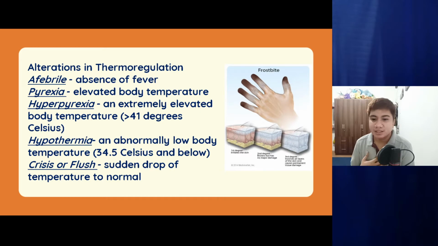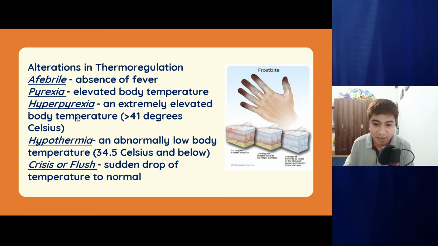This is an extremely elevated body temperature reaching 41 degrees and above. So, your body has become very hot. Hyperpyrexia. Okay, so in hyperpyrexia, usually, what we watch for is seizure. Maybe suddenly you shake because your body is too hot. Variations in the temperature affect your nervous system. We will have more of that in the nervous system. We have also your hypothermia. Okay, by the way, class, hyperpyrexia can also be considered as your hyperthermia.